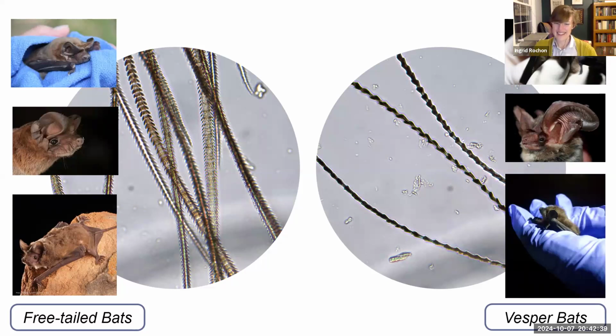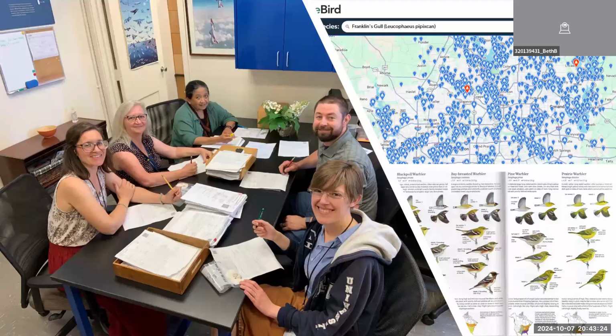And on the right, we have hair of a Vesper bat, something like a little brown bat or a big brown bat. And they kind of have leaf-like scaled structures, keratin, just like my hair is made out of. Often when a sample comes back from the DNA lab with an identification of insect, I say, oh no, I want to double check that, because when I look at it under the microscope, I might find a bat hair, surprise, mixed into what the DNA identified as a moth. But I could talk about microstructure all night. I don't want to keep you too long.